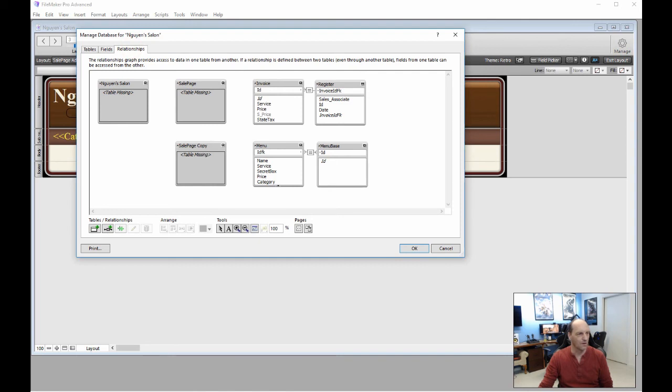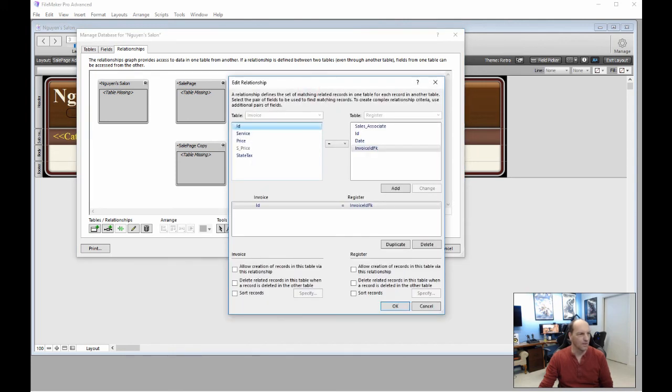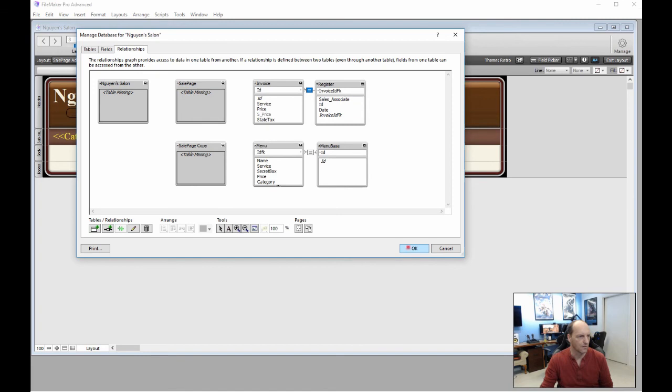Our relationship currently between the invoice and the register, we need to double click on that little equal sign. We see that here it is. We need to allow the creation of records in this table, and then allow creation of records in this table. So we'll just go ahead and do that. And we'll press OK.